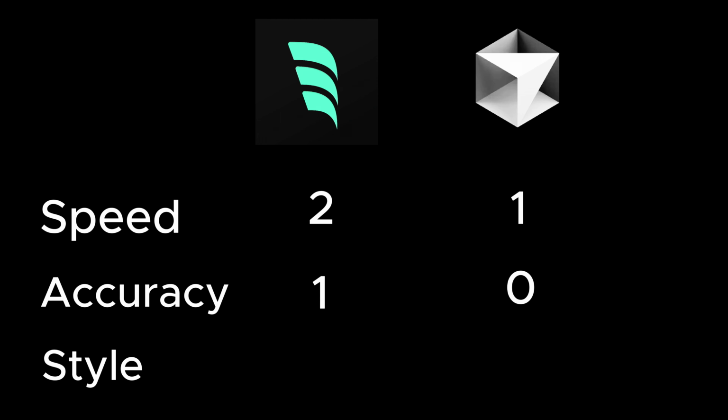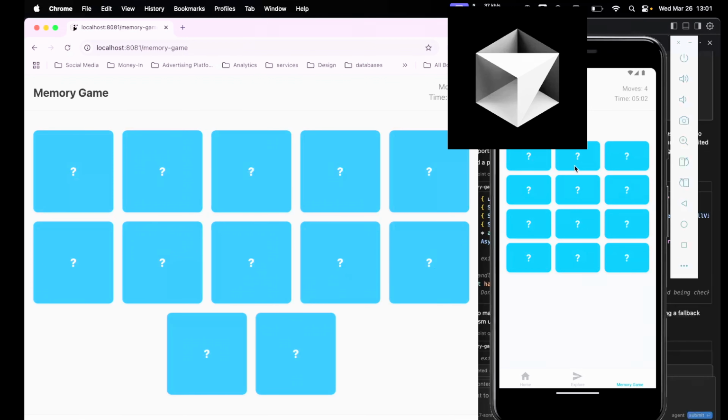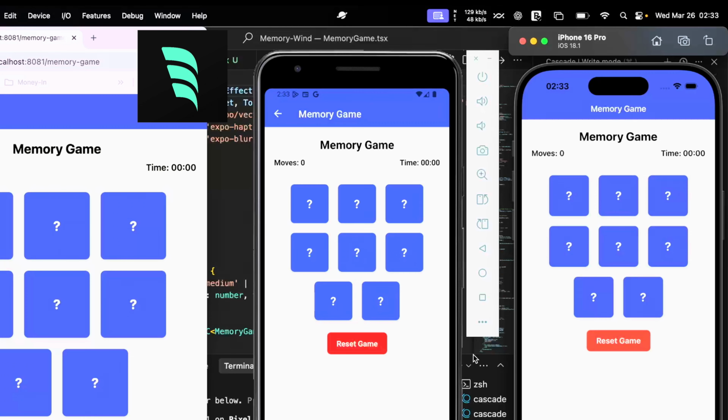And then when it came to style, I mean, you're the judge for this. I do think that Cursor's style was a bit nicer, but Windsurf's was more dynamic. So I think both of them will get a point for style. They're gonna get 1-1 because I don't think any of them were the best styles out there. So we still need designers.